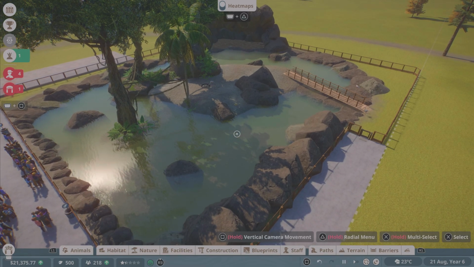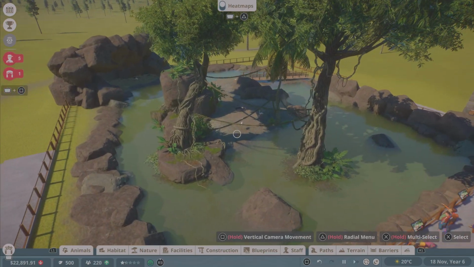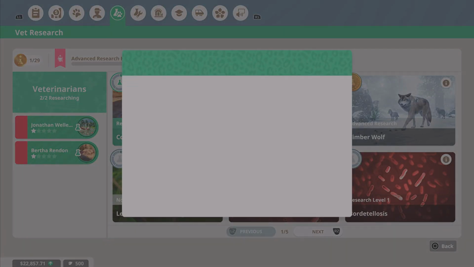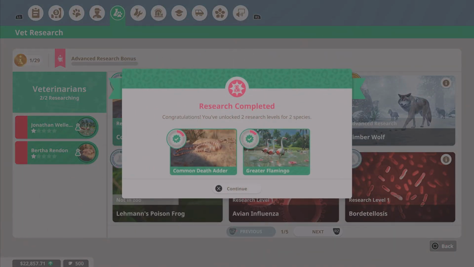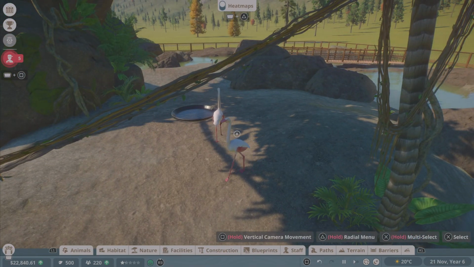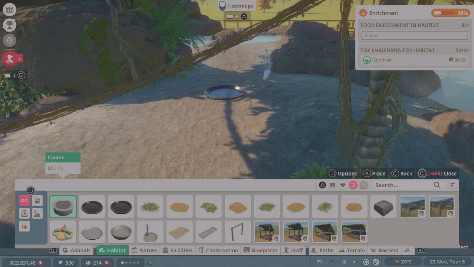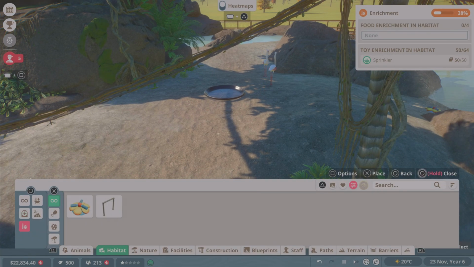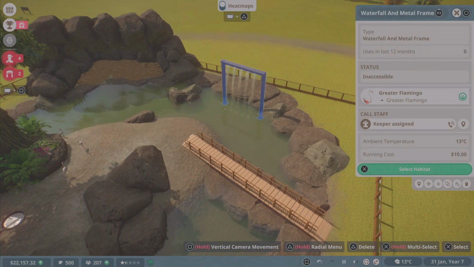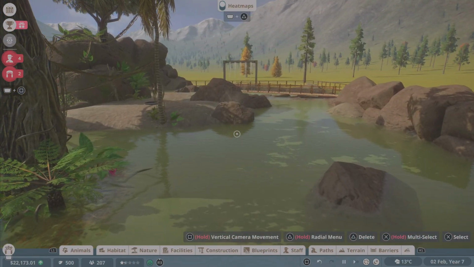Right, so with that done, we need to get a couple of education boards down. So we'll place them. And with the boards now down, right, we've got some research done. So level 1 on the adders, level 1 on the flamingos. So have we got some more enrichment? I hope so. They really need some food enrichment. What have we got? So I think we've only got the one more item we have, which is the waterfall. But we'll place that back here. Yeah, that looks good back there. And the guests can see it from over here.